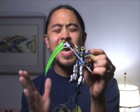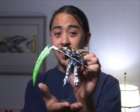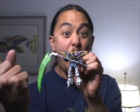You can pick up Deathscythe from HobbyLink Japan for 2,800 yen, which roughly translates to $26 USD or 17 euros. Now for this size and this insane amount of detail, I totally think it's worth it. I mean, it makes a great display piece, and the joints allow you to pose this guy in all sorts of crazy anime poses. Whoa!